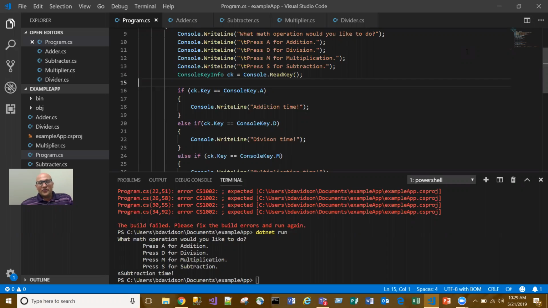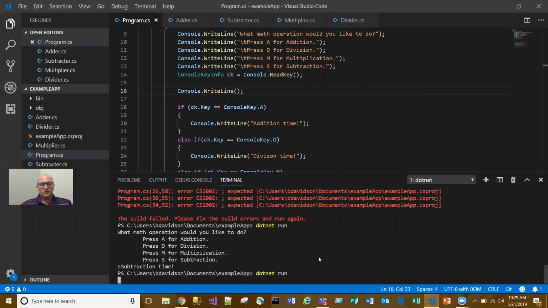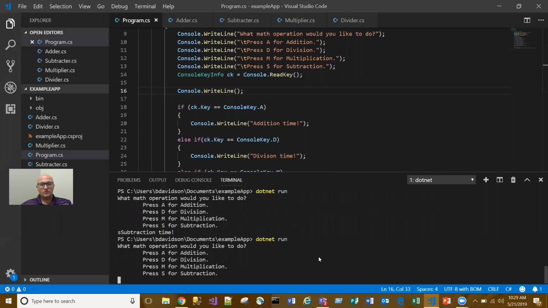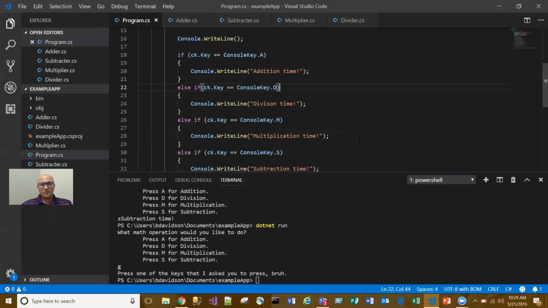Okay, we're here in the middle of fixing some of the formatting for our app. Okay, the console key press is on its own line now. I like that.